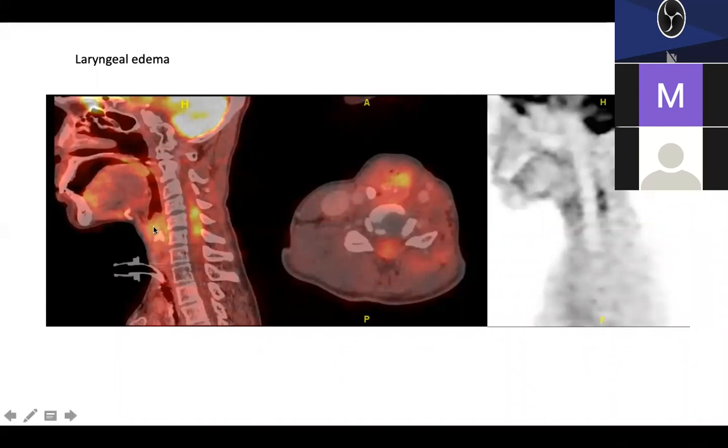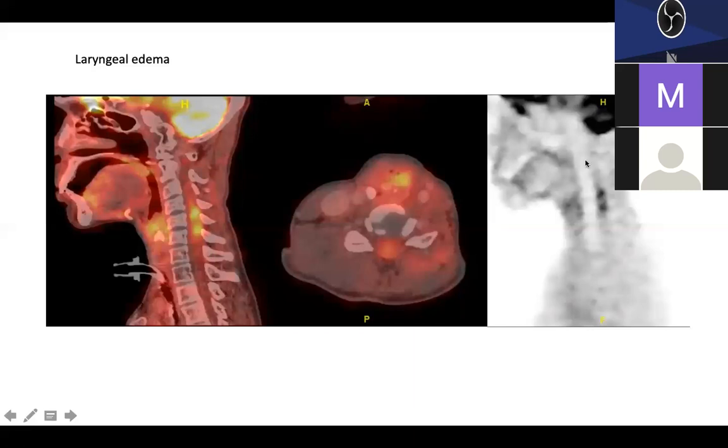So they sent us to see if there is any bone met along the spine. Here you can see this laryngeal edema is still there, uptake is still there, inflammation is going on, but it has decreased. If you had seen the previous scan, you would have understood that the uptake is decreased, but it is still there. But here's something else we can see. We can see intense uptake in the spinal cord along the RT field.